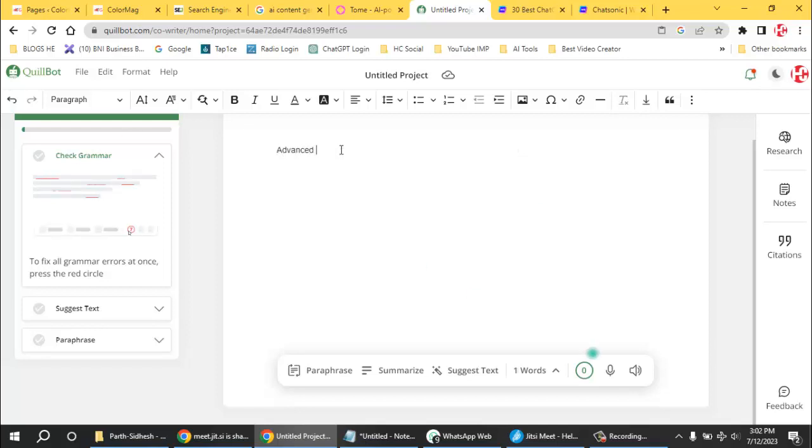My God, something is wrong today. None of the websites are working. I mean, this is the first time I'm seeing this. It's not working. Let's try this one.